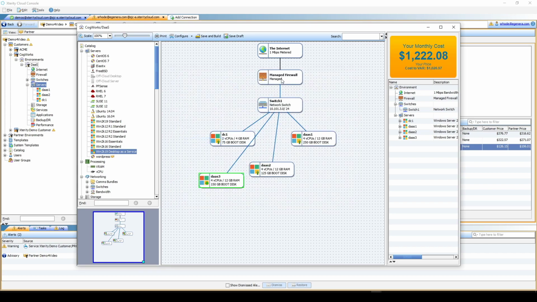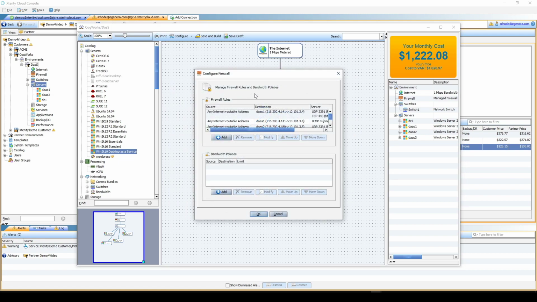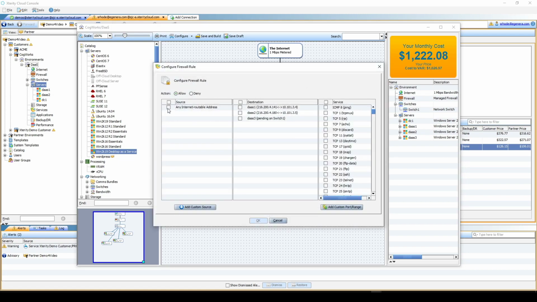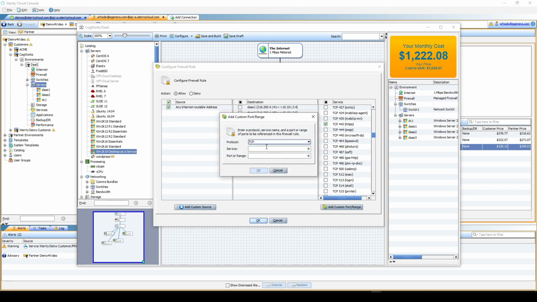The last thing you need to do is set up the firewall, and you're going to need to add a rule from any to the new server. If you want to be able to ping it, you can choose ICMP, and there'll be 2 ports needed. The first port is your standard TCP 443 HTTPS, and you'll need to add a custom port, which will be UDP. This is going to be the Remote Desktop Server Gateway, and that's going to be 3391.